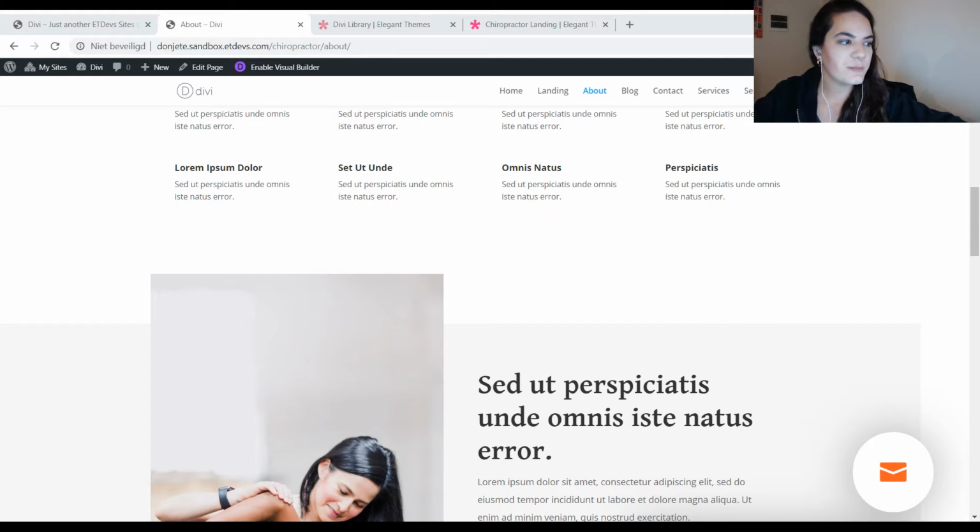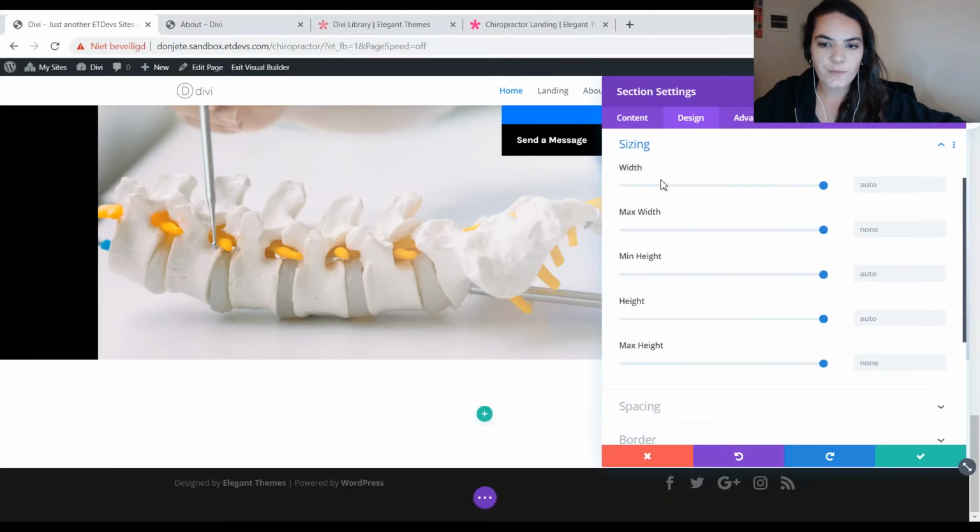These values will be different across different screen sizes. For instance, on desktop, it'll be 37%, and then on tablet and phone, it will be a higher percentage. Let me open these responsive options over here really quick.